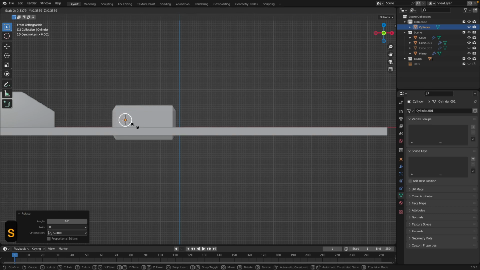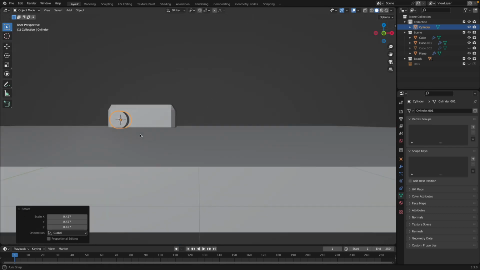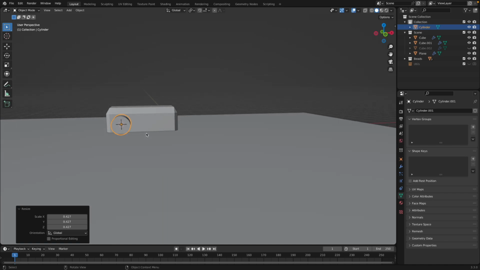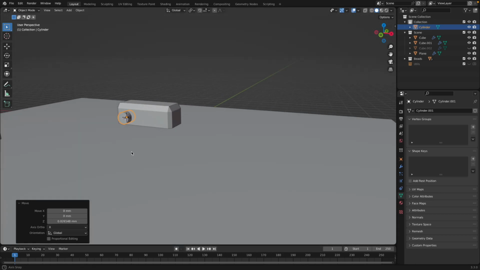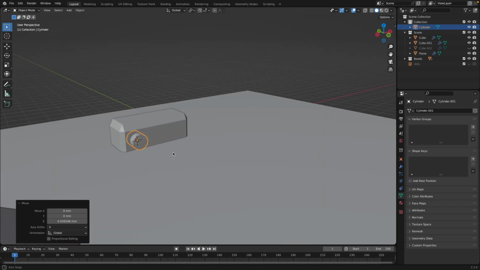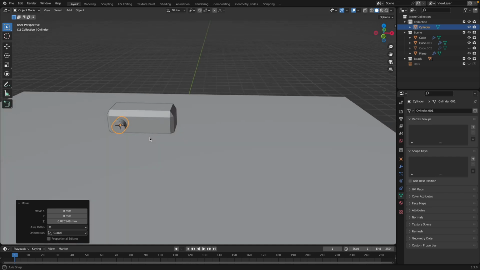And then I'm going to scale it down, even a little bit more probably. And we'll move it in the Z up just a little bit. Cool. So that'll give us a place for our pipes to start and end.